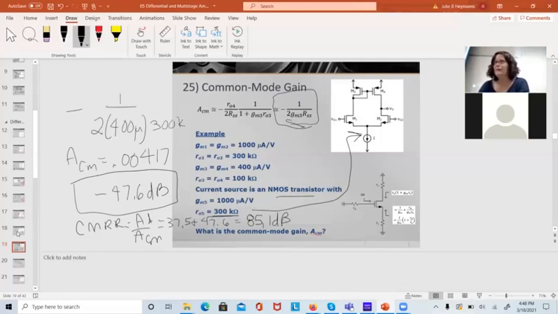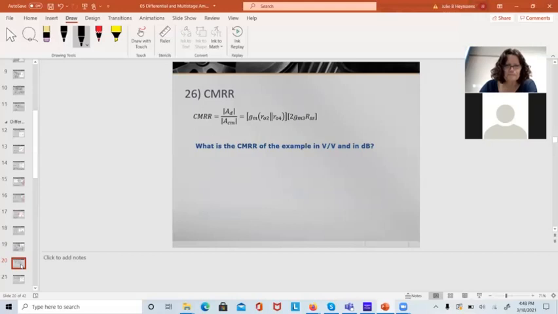So improving either the differential mode gain or making the common mode gain smaller would help me out. And the way I'd make the common mode gain smaller would be to increase RSS, increase the output resistance of that transistor. I could probably do it fairly easily by doing this on the current source. Make it a few more transistors. Okay, we're getting there. We already calculated that. We found a shortcut.